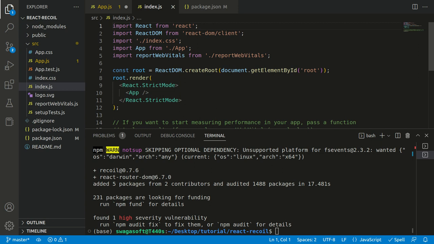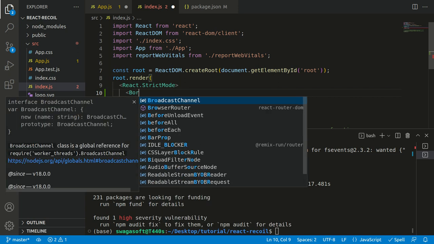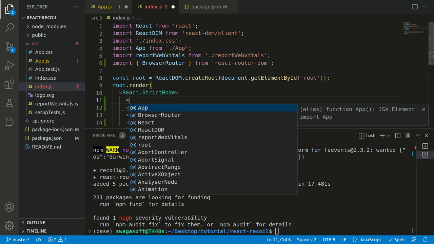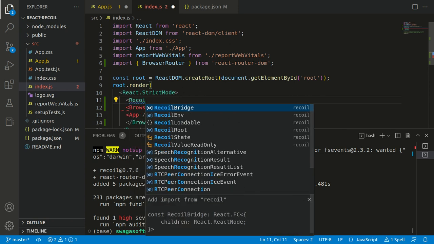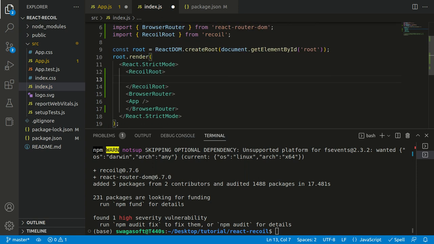Okay, so the way I will do that is to import the BrowserRouter. Okay, so BrowserRouter. All right. So let me move this inside the BrowserRouter. Next is to import the RecoilRoot. I am using auto import, and that's why you see my import is coming.